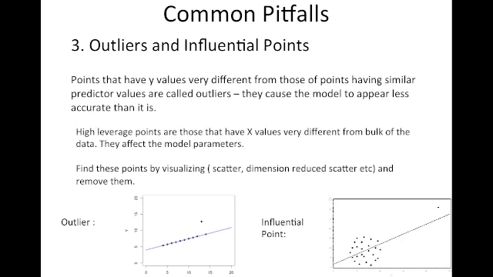Another common problem is the existence of outliers and influential points in your data. Outliers are points that have dramatically different y values than other points with similar x. This is an example of an outlier. Here we see that this point has a very different y value from other x values. Points of high leverage or influential points are points that don't have corresponding points with similar x values. This is an influential point. High leverage points affect the regression equation, and they can make the relationship seem very different from what it really is. Outliers make the error terms of a regression much higher than they actually are. Both of these points either need to be removed or dealt with by techniques such as robust regression.